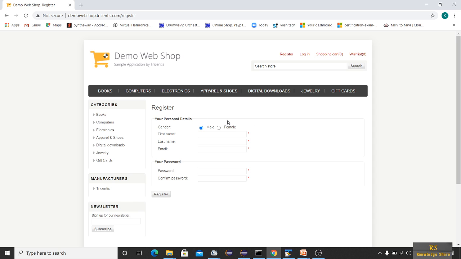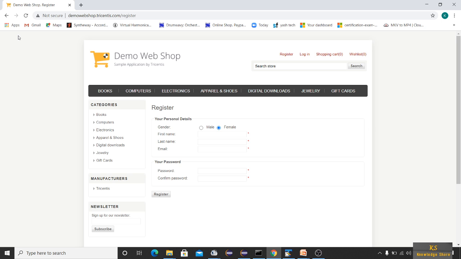How do you click this male button, and how does the script know whether it's a male button or a female button that I need to select? How does the script know that I have to write in the first name text box, type something in the last name text box, and click on this register button? How does the script know? It's completely based on the HTML structure.